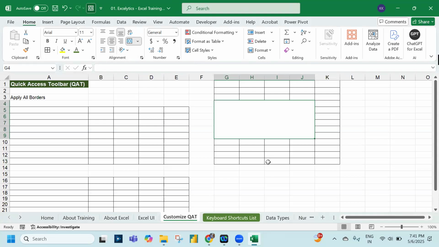And in your case, you also added a feature. Let's say borders. That is there in your computer in the 5th position, which is Alt 5 for you. But Alt 5 for me is merge and center. Alt 5 for you is borders. And I share this file with you, whatever file I'm using here.